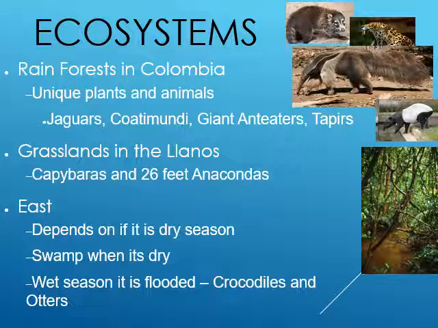But moving on further east, really what's living there depends on if it's the dry season or the wet season. When it's the dry season, it's a swamp, and there's a lot of water standing, but you can move around it. There's some dry land as well. Whereas when it's flooded, in the wet season, it's completely water. So you've got to think of a forest where the floor, instead of being dirt, is water.